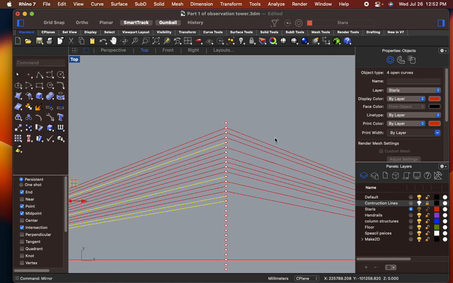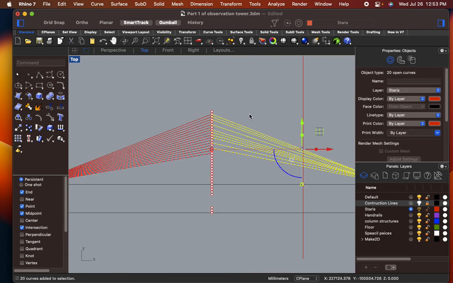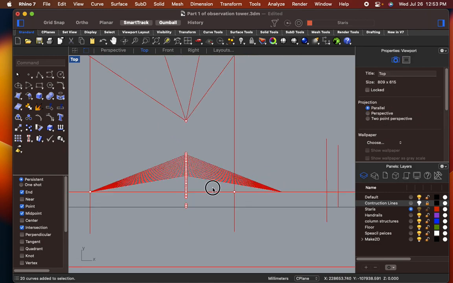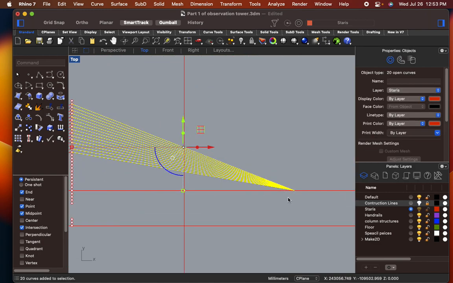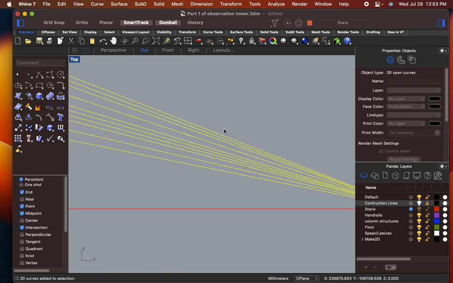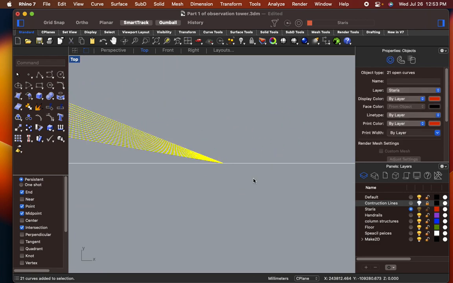Oh, maybe they're just not showing up. I am screen sharing, so it is a thing. Anyway, oh, there they are. Okay, weird. Anyway, let's make that actually work. So instead of actually highlighting the lines, I want to highlight the point. So how do I do that without getting all the lines?